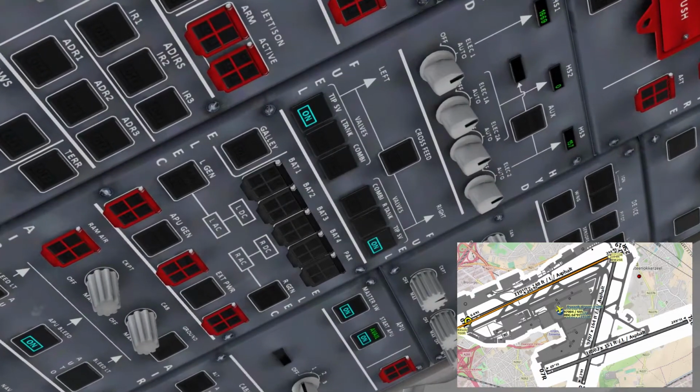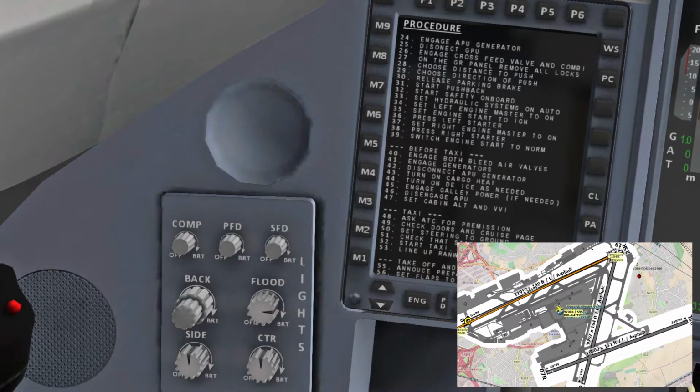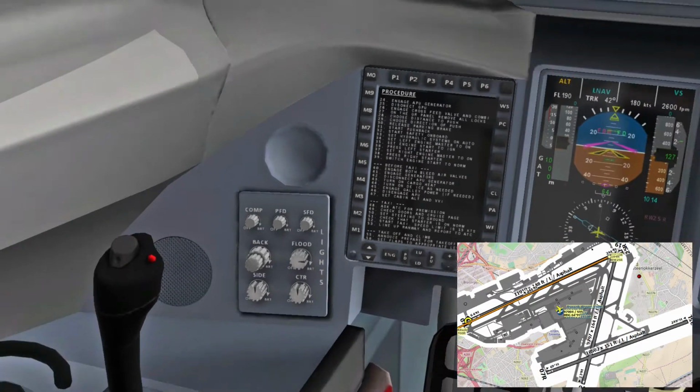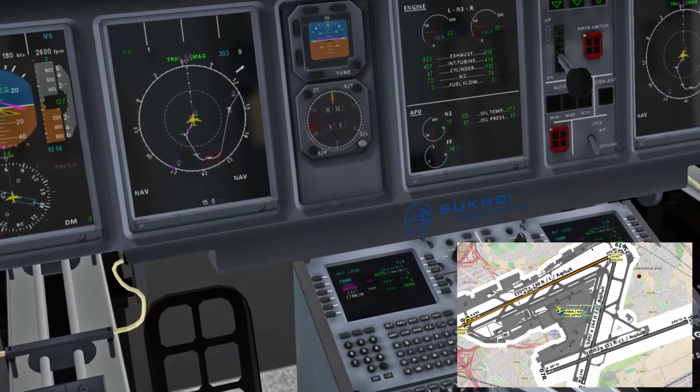Okay, so the cargo heat is on. Pitot is coming on. Engage galley power if needed. It's on. Disengage APU and the cabin out. Tow is disconnected and bypass pin has been removed. Hand signal of the left. We'll see you next time on other side plate.